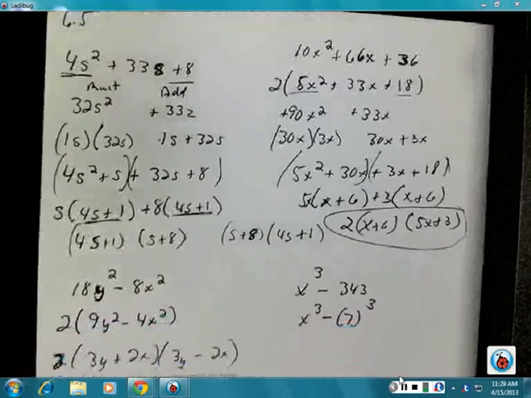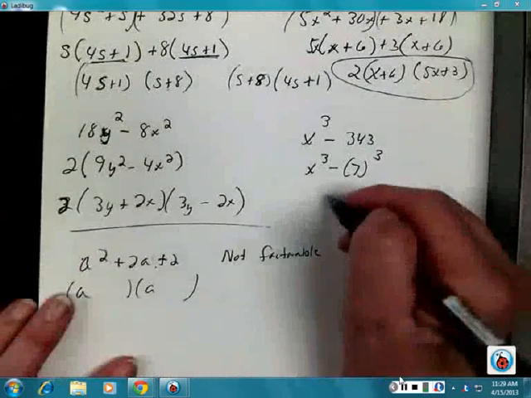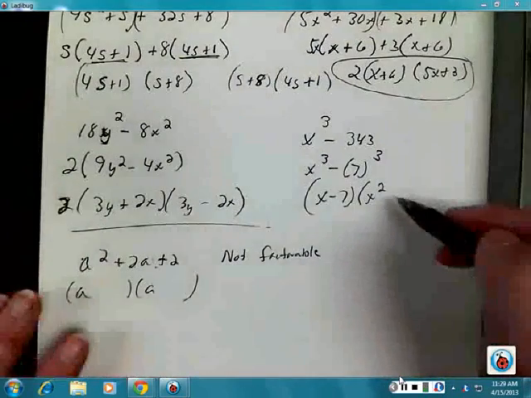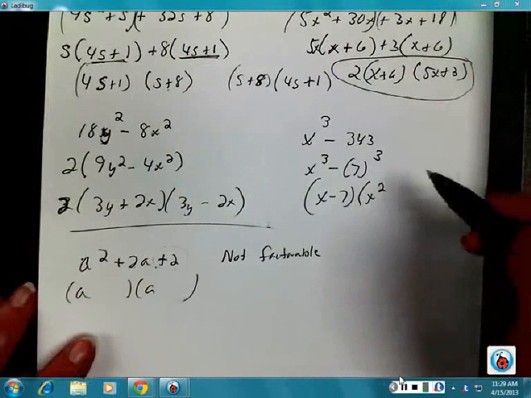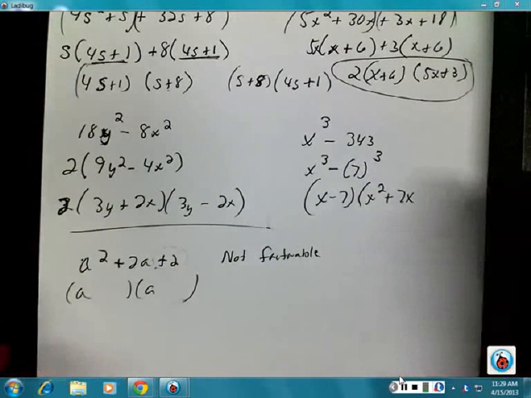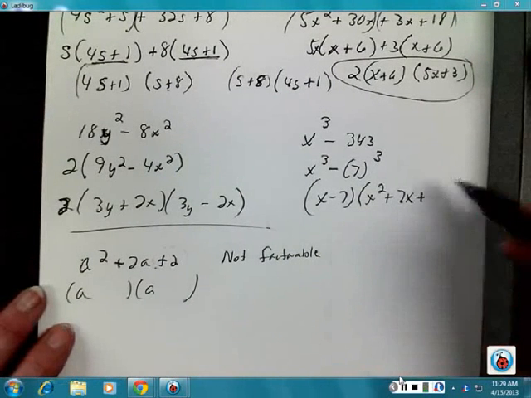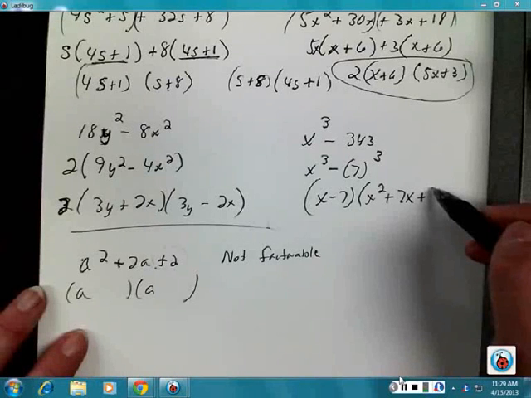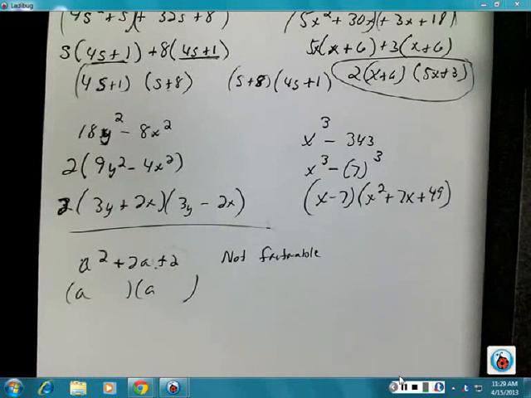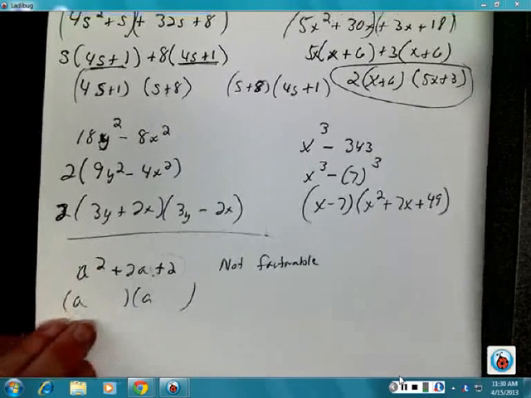So what does that factor to? x minus 7, then you want x squared, plus x times 7, 7x, and last, plus 7 squared, which is 49. Perfect. Okay, but that's the stuff you run across in 6.5, because they pull all kinds of new information in there. So that's 6.5, and what you have to do with it.